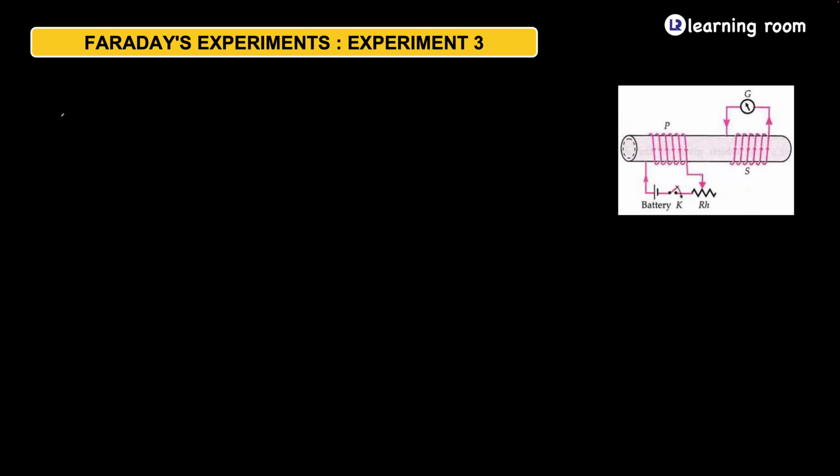So during the process of increase in value, can I say that the amount of flux associated with this coil is going to change? Initially when the current was 0, the magnetic field through this is 0, so the flux is 0. Because what is flux? BA cos theta. Unless there is a magnetic field, where am I going to define the magnetic flux? So when the current goes from 0 to a steady state value, during the growth process, the magnetic field will increase. When the magnetic field increases, there is a change in flux associated with this coil, due to which the galvanometer will again show some deflection.